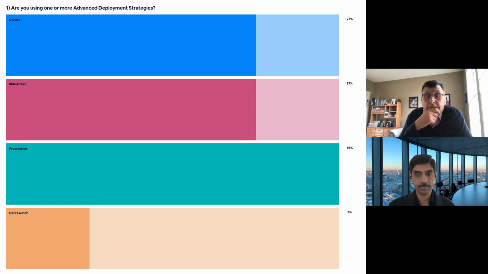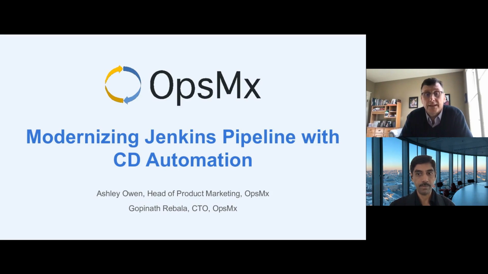Awesome. Thank you very much. That's interesting. Gopi, any thoughts there? That is interesting. We may have made it a radio button instead of a checkbox. It's possible that they are doing multiple. It is quite interesting that progressive strategies are the highest there. Yeah, it doesn't surprise me though. I think we're seeing a lot of interest in progressive. It's consistent with what we are seeing in the industry. Okay, cool. Excellent. Well, thank you for that.